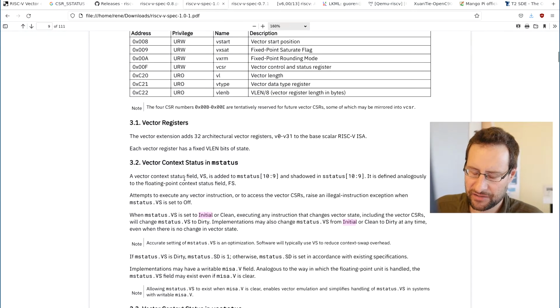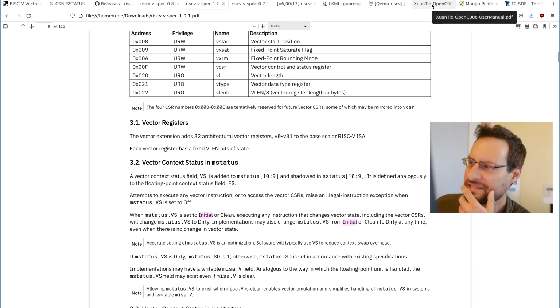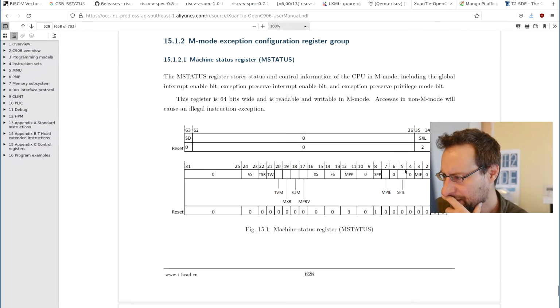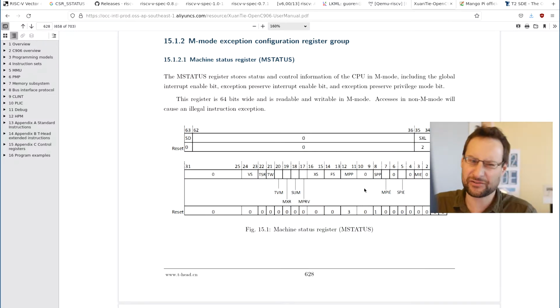So this is 1.0 final, release candidate, or how do they call it, final? They write here mstatus bits 9 to 10, and 9 to 10 are 0. So these are the bits that are in the final. So I've no idea. For me, if you know the reason why they changed it, that is also the point: why did they have to change it, right?